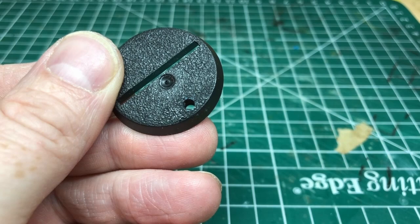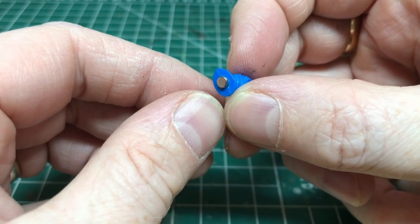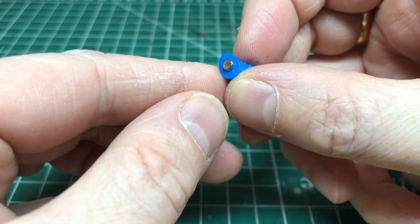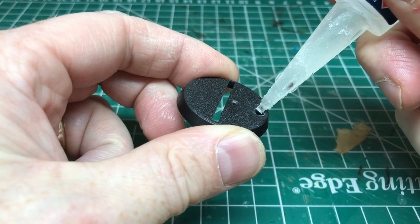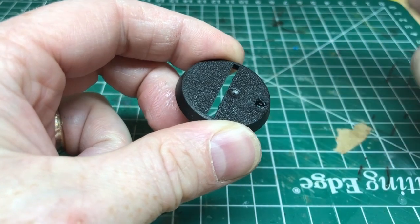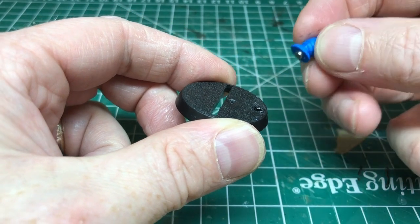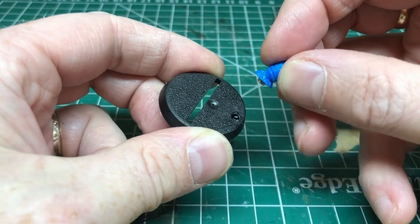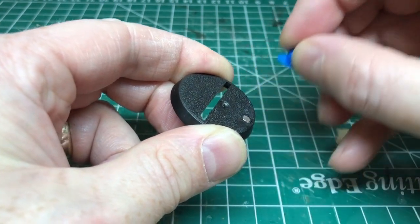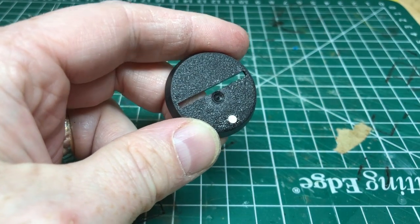We are now ready to insert the magnet, and to make sure we get the magnet the right way around and it is going to attract the balls rather than push them away, we are first going to place the magnet onto the magnet that's already been put onto the ball. We're then going to put a drop of super glue into the hole on the base, and then we are going to get our ball with the second magnet already attached to it. We're going to push that into the hole, and then we're going to slide the ball sideways, and that will leave the other magnet behind. And we now know that we have those magnets the right way round and they will attract each other. And that finishes that really.